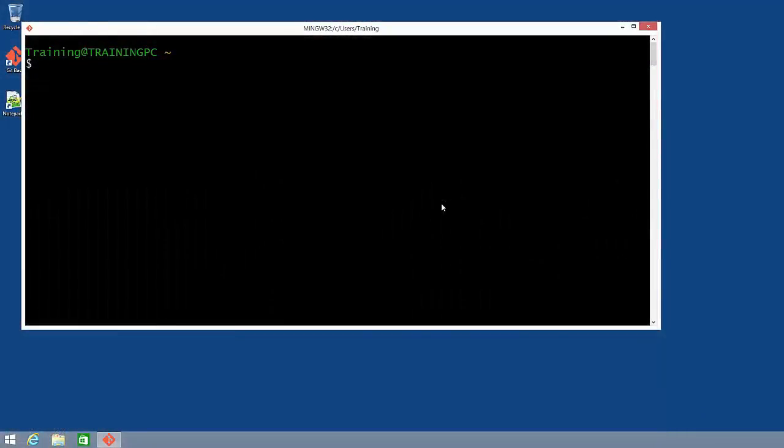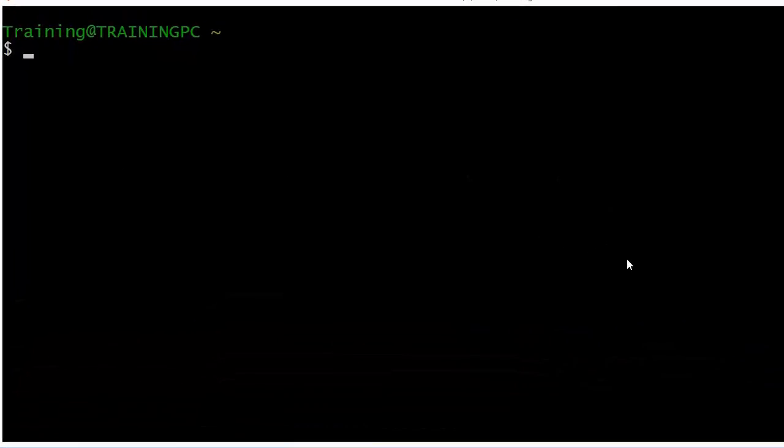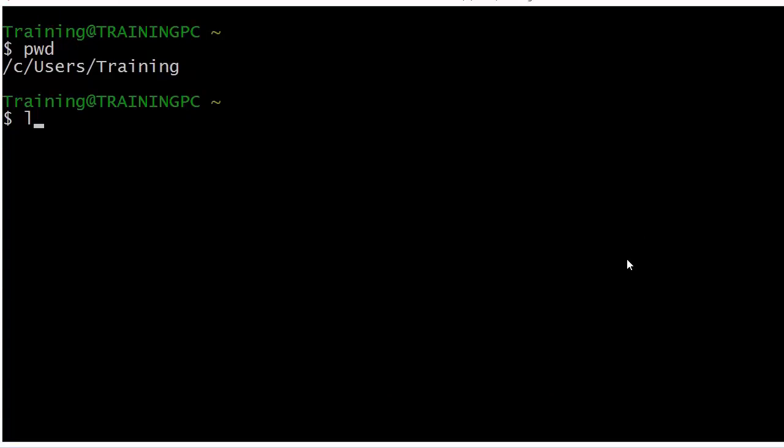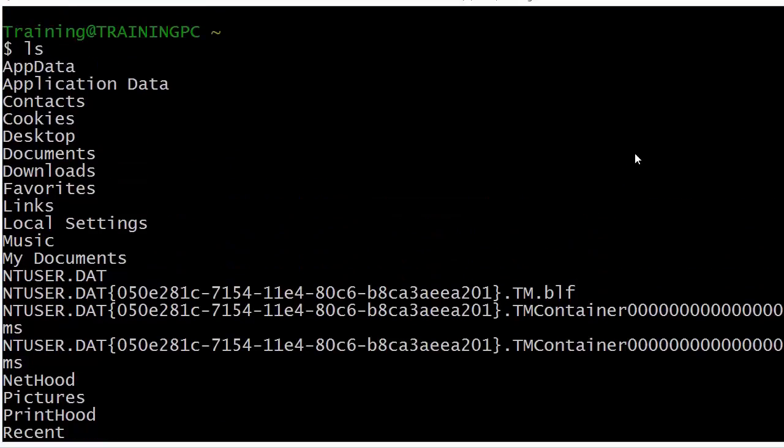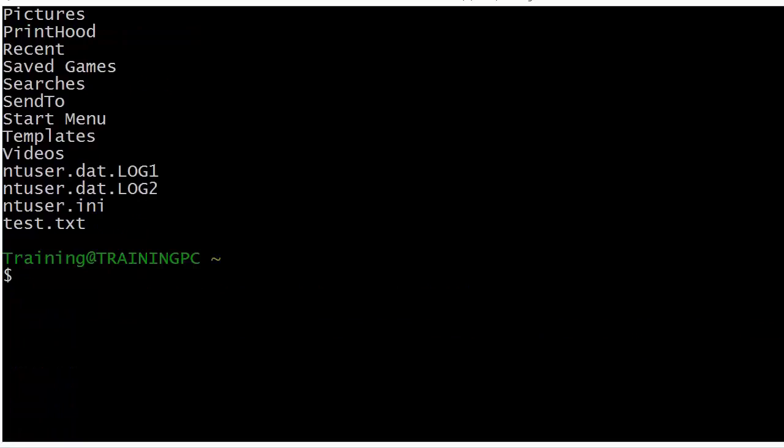In this video, we're going to create, rename, and delete files. I'm currently in the Git Bash environment, and I'm within my user's home directory. And I'm going to create a file named demo.txt. I currently don't have a demo.txt listed, so I can use the touch command to create an empty file named demo.txt. So type touch, space, and then our file name we wish to create, then press enter.